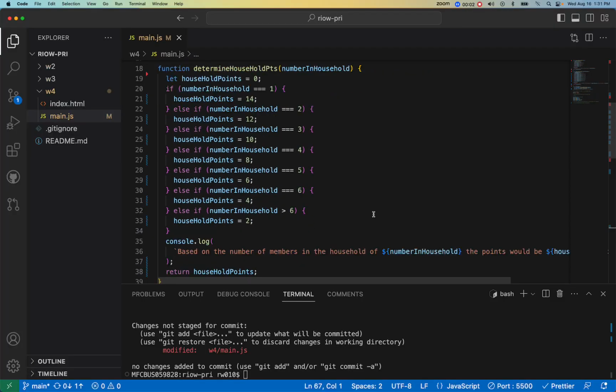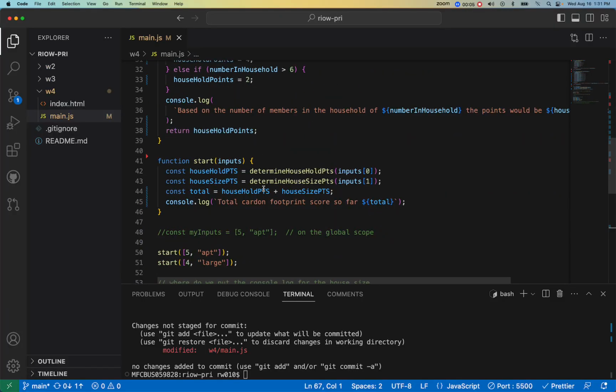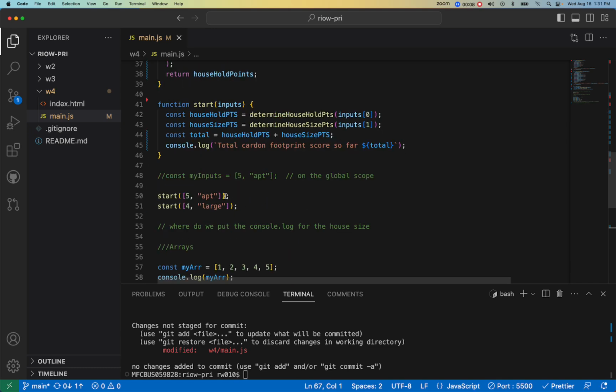Okay, so last time we implemented arrays into our code base, and we did it by passing an array to the function. And then when we were in the block of the function, we declared that array to be a variable called inputs, and then we used them. And that was just an example. I'm actually going to give you another example, but before I do that, we're going to clean this up a little bit more to help you understand that when we're passing multiple items, yes, we could use an array, but we could just use the items themselves.